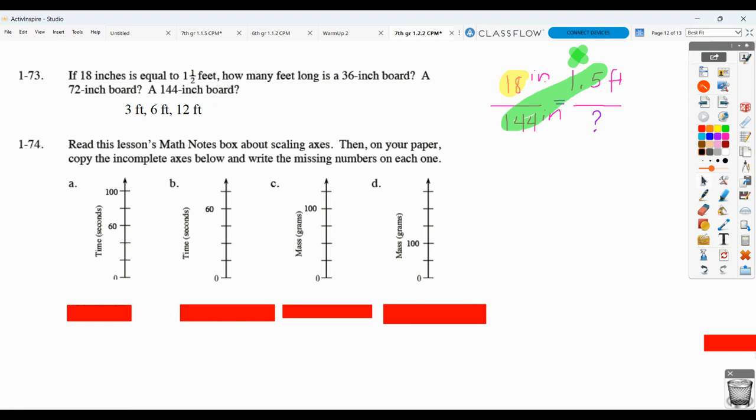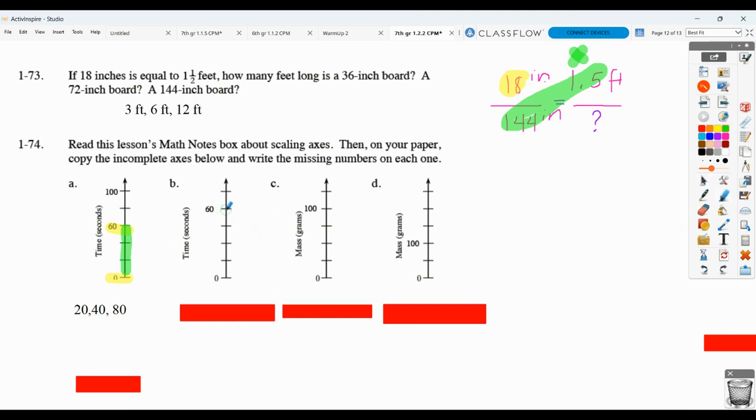For this one, you need to figure out the missing values in this axis. So one way to do that would be to find the difference between two of the numbers on the axes and divide by how many spaces are between them. So for example, we have 60 and we have 0. And between them is 3 spaces. Don't count the lines, count the spaces. So 60 minus 0 would give you 60. If you divide by 3 spaces, you find out that we're going up by 20 each time. So again, I'd want to see that for your work. That means the missing values are 20, 40, and here would be 80.